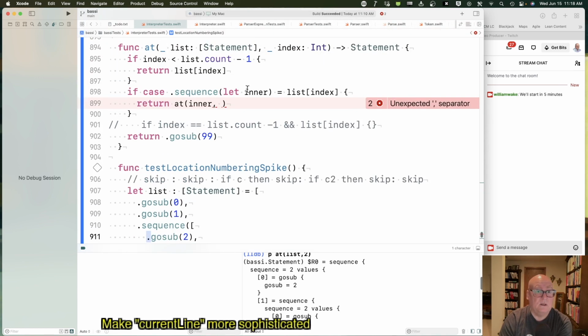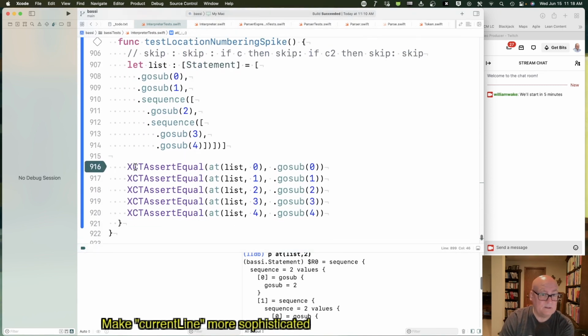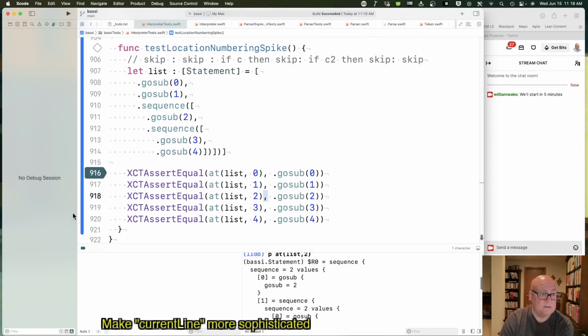Okay, so the index is index minus, well, it's like list.count plus 1 or something like that. Okay, we're at slot 2. List.count is minus 1. Okay, let's see if we get this one right.